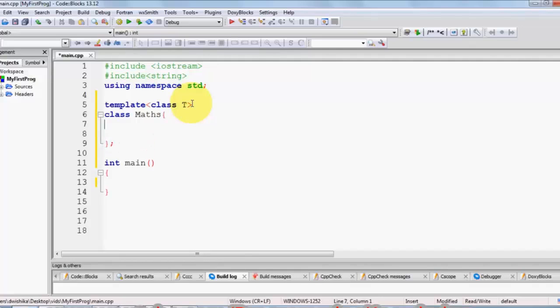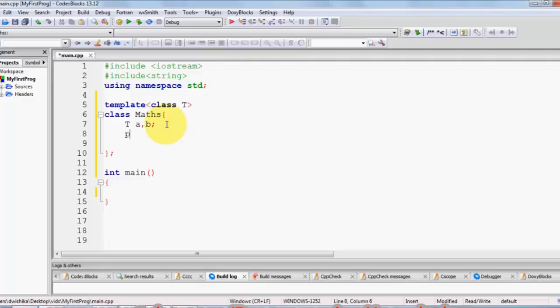And in this class, for example, I have two variables. Because I have this data type in my initialization of my class template, I can use this T to define my variables. For example, A comma B, right. So this T will be replaced by whatever initialization you will give to this T. For example, int or float or whatever, right?